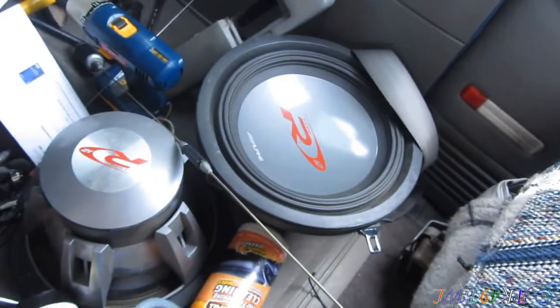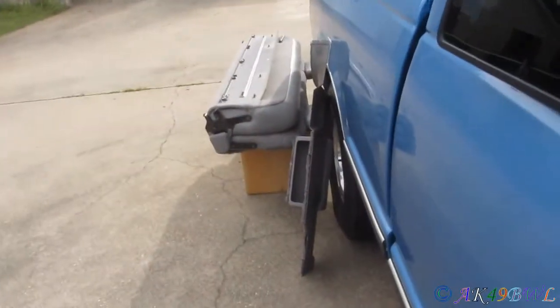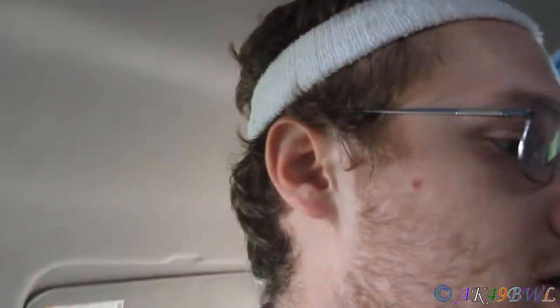Anyway, yeah. I'm still not sure what I'm going to do with these Rs, if I'm going to keep them or sell them. I do know that the box is probably going to go, because there's just really no room for it in here. And this jack box, I'm trying to get this friggin' stud out, but God, it's being such a pain. Because while it does have a sort of a nut head, really, not really, because you can't get a driver down there to wrench on it.